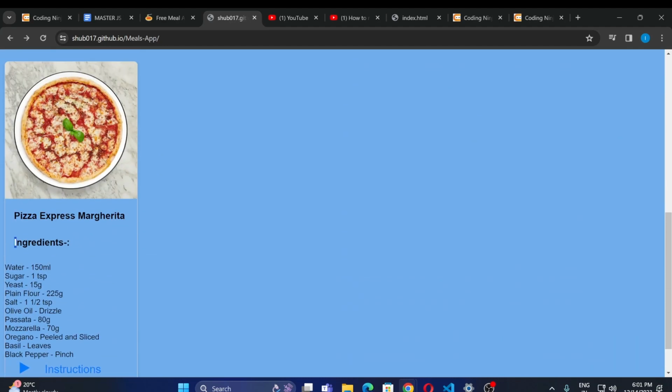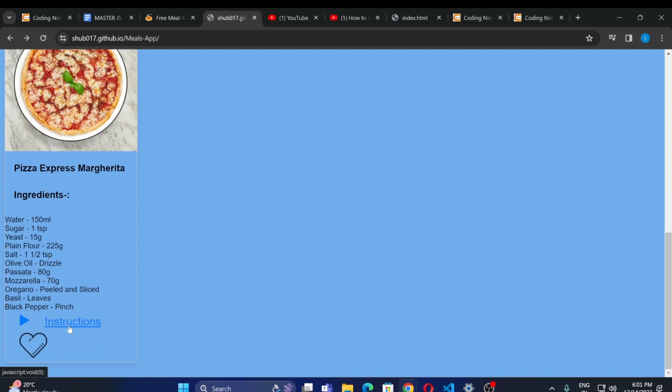As you can see, the ingredients of this Pizza Express Margherita are laid out. I thought it would be a better idea if a user could see what a particular dish needs first, so that they could decide whether to continue to the instructions or not.